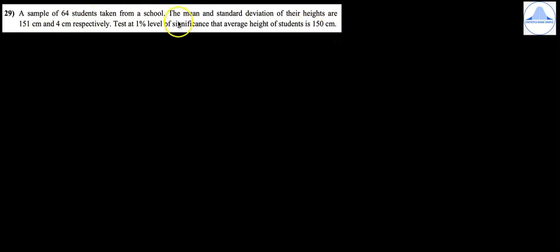Now first look out for the words which are there in the question. So here we have taken only one sample and the word mean is there and standard deviation is there. So it is test for single mean. Next, you should see whether n is greater than 30 or less than or equal to 30. Because n is greater than 30, it is a large sample test, that is, test for single mean. So you need 4 values from the problem.